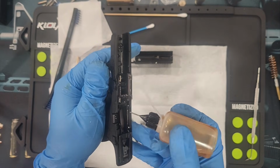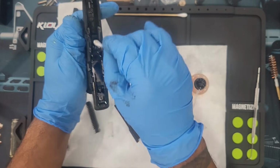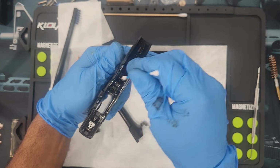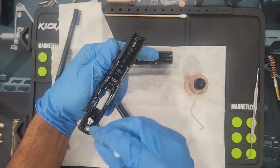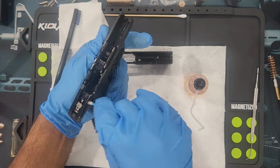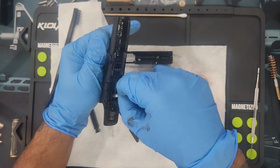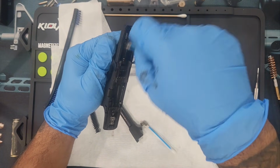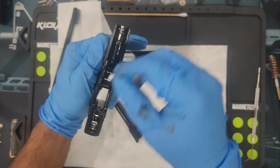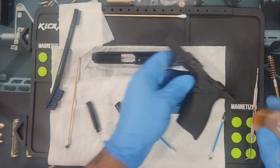Get some there. Get some in your assembly there. And then just go ahead, use your cotton swab, and same thing. Just distribute all of your oil throughout. Just get this thing oiled up. All right, now that that's done, we'll come back to that in a little bit.